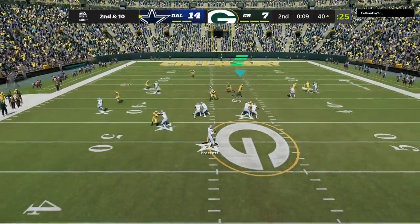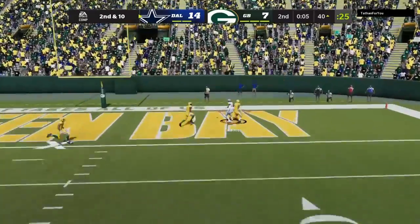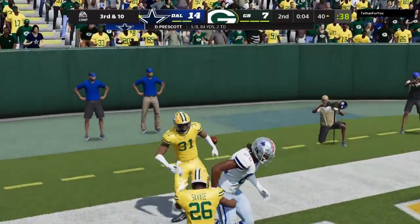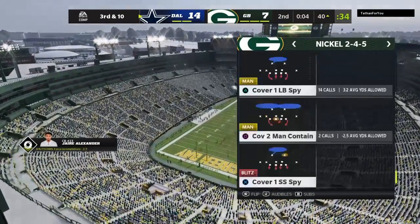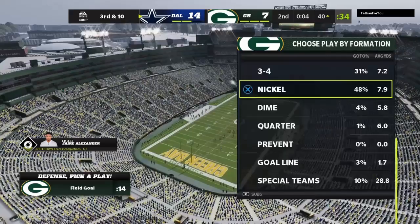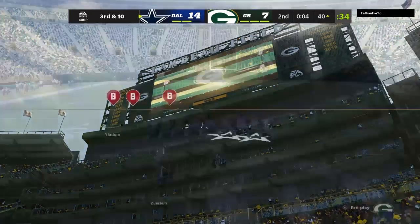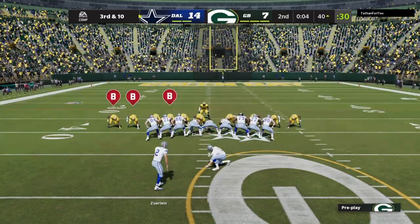Throwing again on second and 10. Prescott. Oh, he's going to let this go for the end zone. And that's going to be incomplete. Good effort there, trying to take a shot, but it's third down. Well, so far in this drive, they've done some good work. They force incompletions on first and second down, bring up third and 10. That brings up the big question. Do they bring pressure, or do they play coverage on this down?